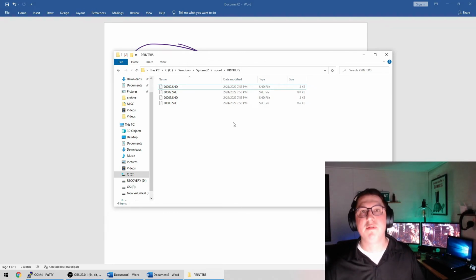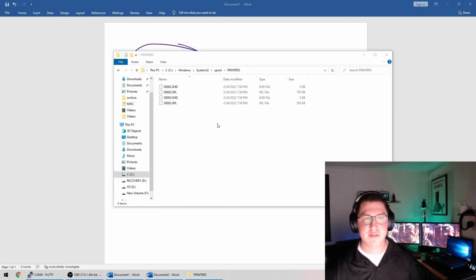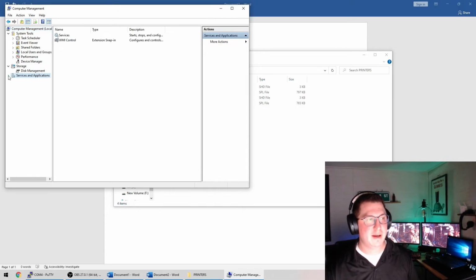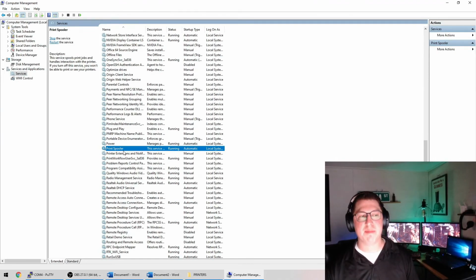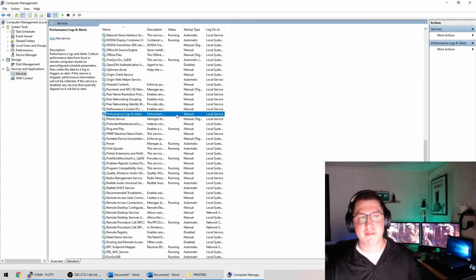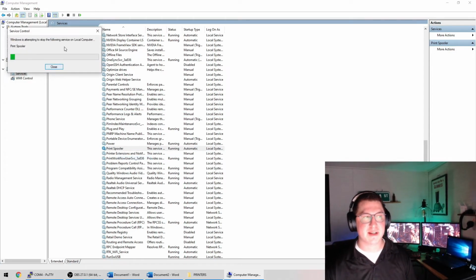So you might see those in other things that you troubleshoot too. If it says you can't move this or you can't delete this because it's in use, it's more than likely a service. So same way that we get into our device manager, we just right click here, do manage. Here's my services folder right here, and I can expand this and hit services. And this is going to give me a list of services. So I'm going to go down to print spooler, and sometimes people get a little bit confused. I've seen people looking for spool because the folder is called spool, but in the service it's called print spooler. And what I'm going to do is stop this service.